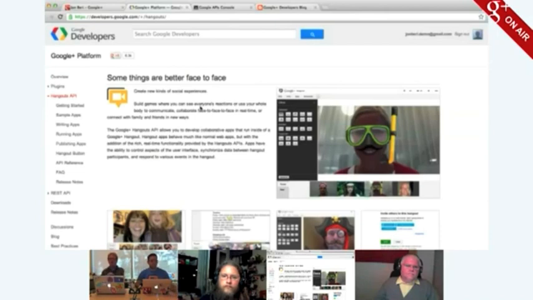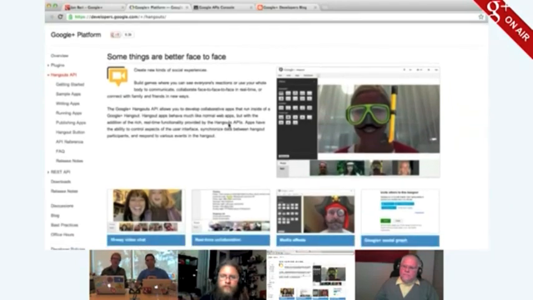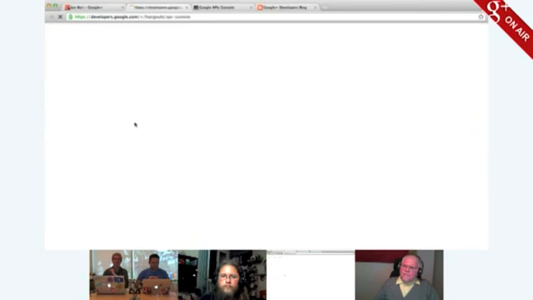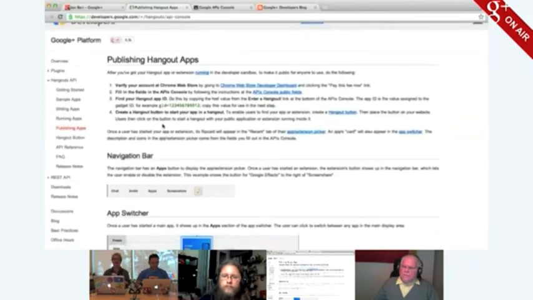First thing, obviously, is we have some pictures of the collaborating together. We have a picture of the first extension, which is the FX app. But what I'd like to talk about right now is one of the big features: you can now ship your Hangout apps in public. And we want to talk about how you do that. So why don't you click on publishing apps right now? Or should we start with dev mode? Let's just go straight into dev mode. We can do it from dev mode.